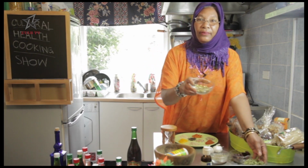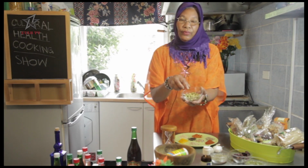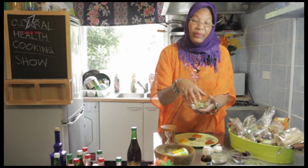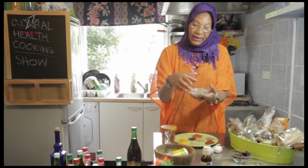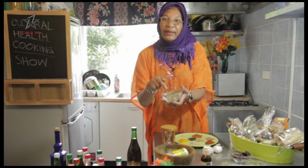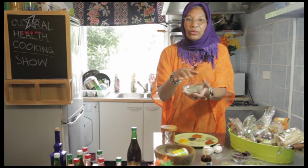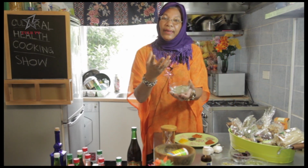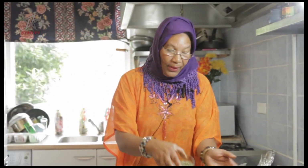Now there is the cardamom, which is so lovely in a cup of tea, stew, soups, or whatever. It has many health benefits also, and we will be taking you through these things further later on in some of the sessions. Sage, which is actually a very important herb that everyone should have. It's also used for fumigating the house. It's also used for drinking, for purifying the blood, preventing cancer cells, and all these kinds of things that it is good for, cleansing and purification.